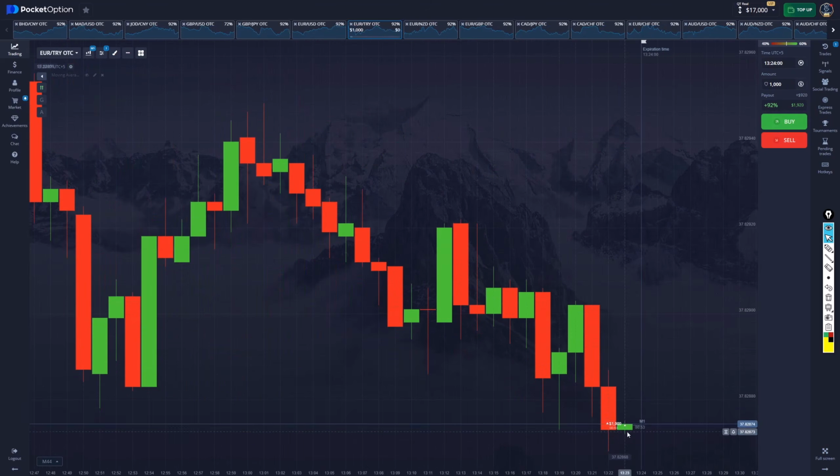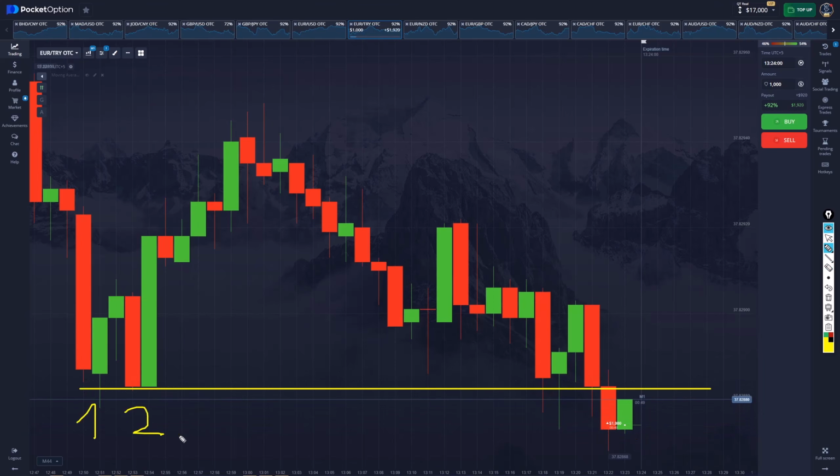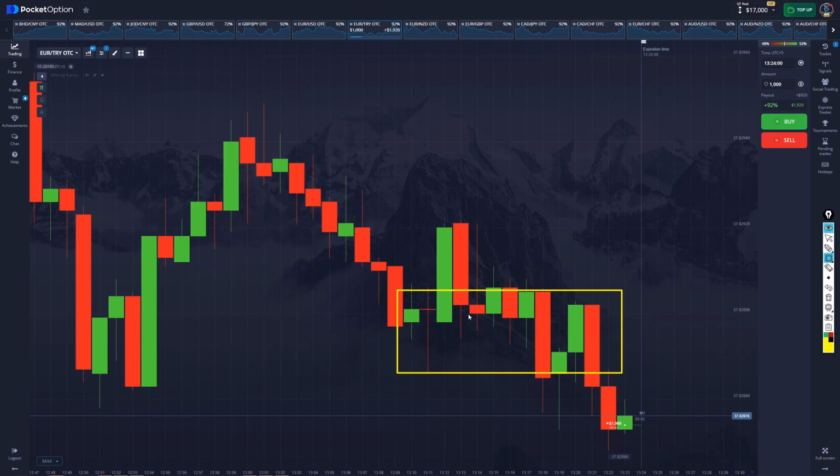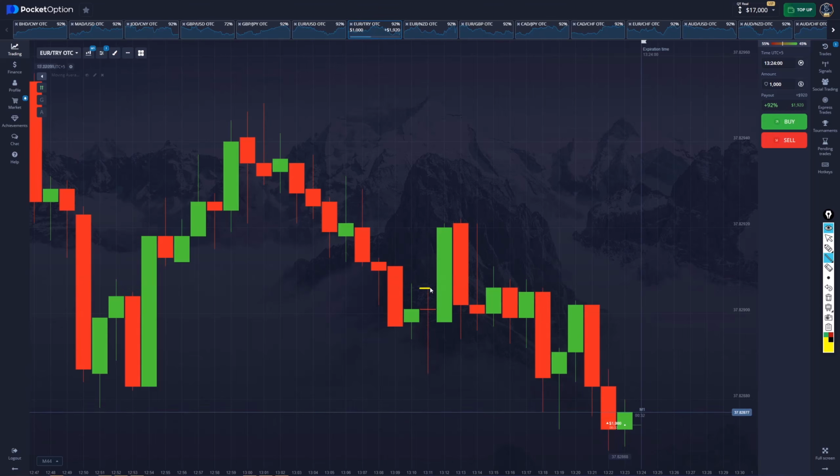I take my first trade right here. It's a third touch breakout: first, second, third touch. As you can see, there's a ranging market, and we had this doji right at the middle of this range. After the doji is broken, we could have some opportunities. As you can see, we broke the doji from the upside.